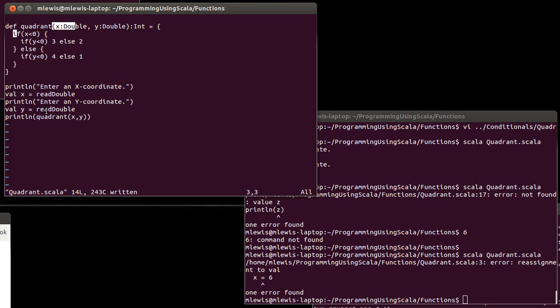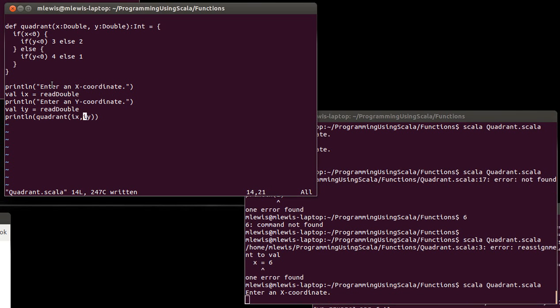And in fact, if I change the variable names, so let's say I wanted to call these ix and iy for input x and input y, well, that's perfectly fine. That doesn't break anything, because the name of this variable down here and the name that I was passing in right here are not directly related to the name up here. What matters in this usage is the location. The first argument is going to be the x, and the second argument is going to be the y, because of their location up here, not because this one is called x and that one is called y.